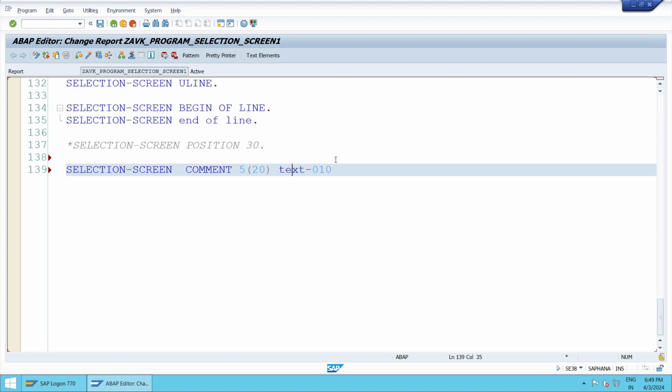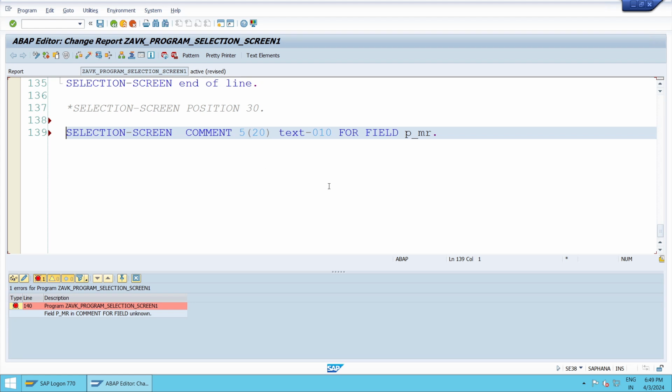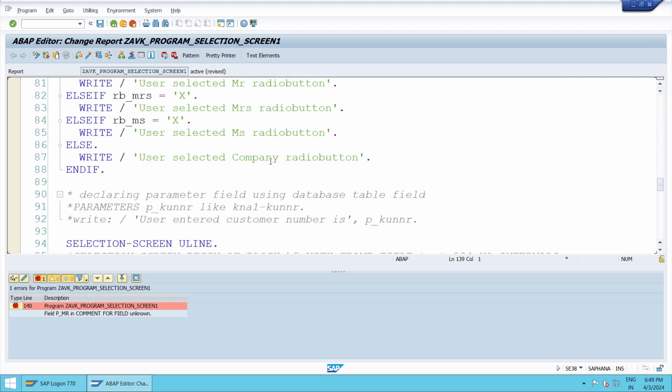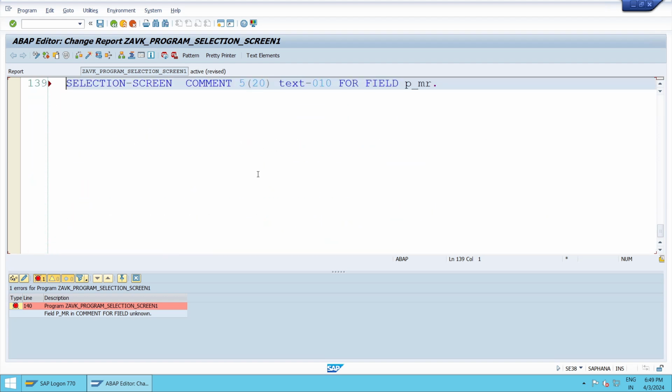Parameters, yes, this is your field, p_mr, suppose. Just observe it. So that means p_ and rb_mr. Correct.